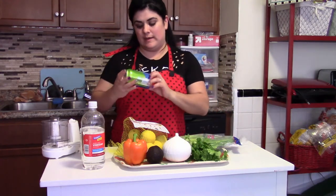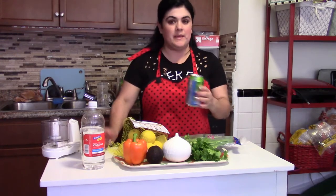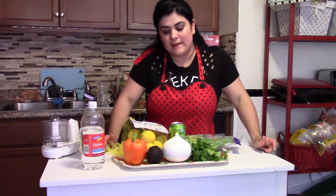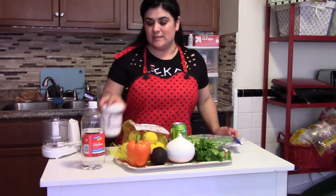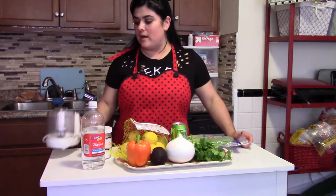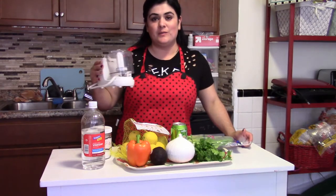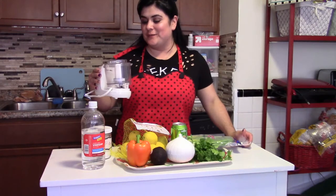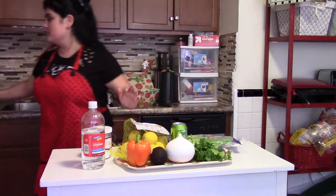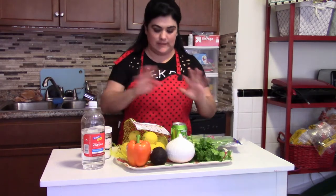We want to need any type of lemon soda — it can be whatever kind of lemon soda you have. Salt and vinegar — that's our ingredients. Today I want to be using my little food processor. You don't have to use it. You can cut everything by hand and that would work too.